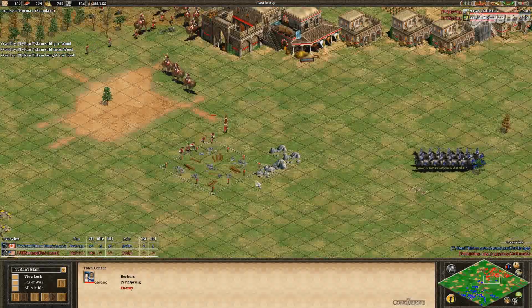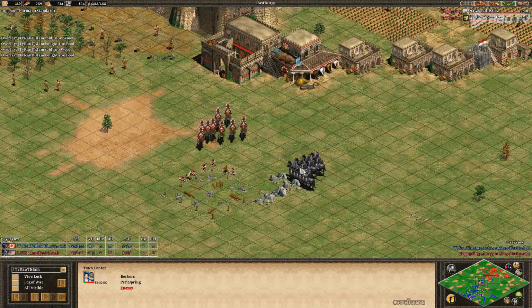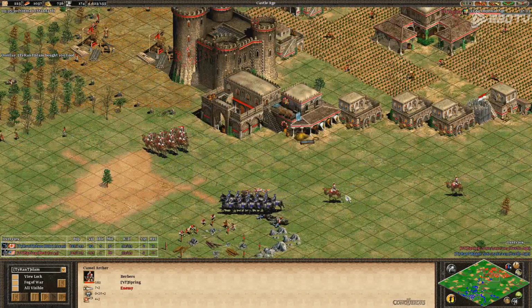Camel Archer is actually out to play at the moment. Town Center coming up on this stone, of course, to cement this area here as well. Should hopefully see some serious damage from the Arambai, and going to take him out pretty much one at a time by the looks of things. Some good micro here should keep him going.